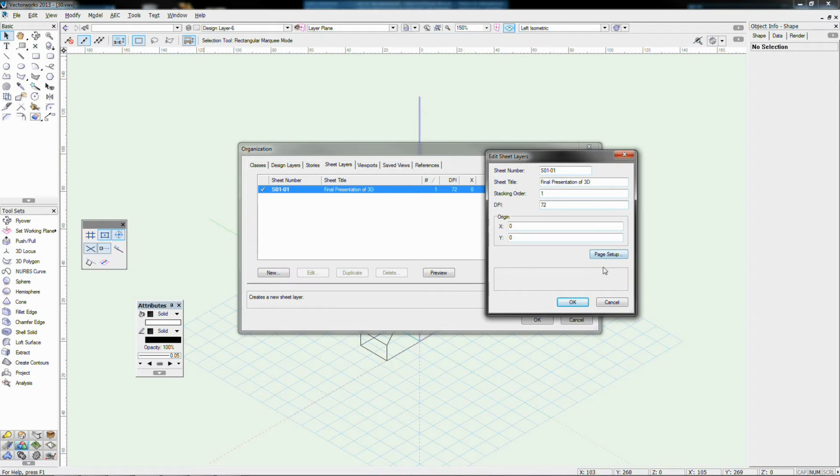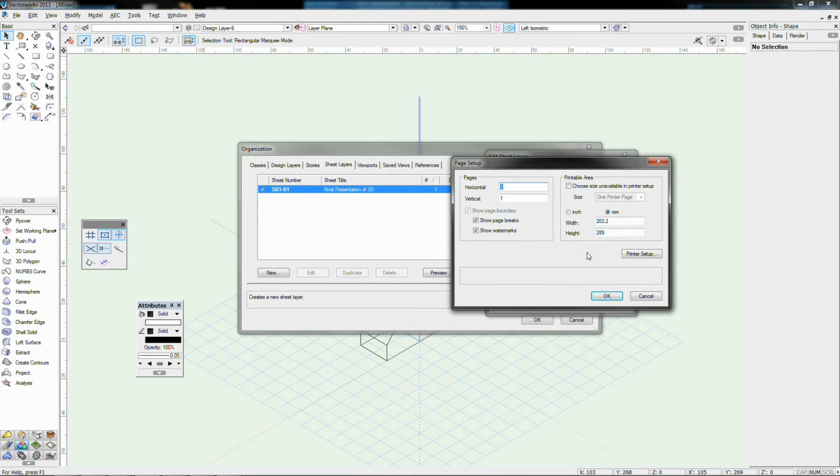And the important one you want to click is your page setup options here. So you can see the number of pages, 1 and 1, which means it's just one page that we're looking at, and you most commonly won't vary from that, I wouldn't imagine. In here it has to show the page boundary because we're working to a page. So it's unlike this infinite space that we've been in for the last little while, we are actually now looking at a physical page and how it's going to end up when it lands on that page. So we're going to show breaks and we're going to show watermarks if the document's watermarked as well.